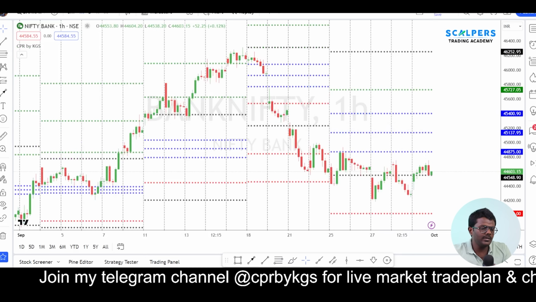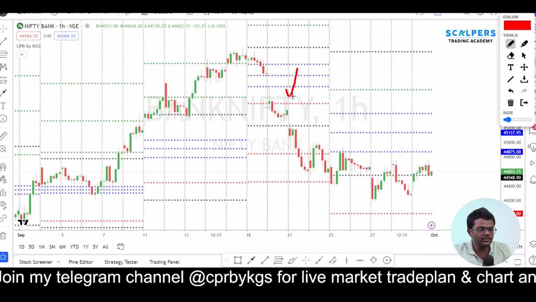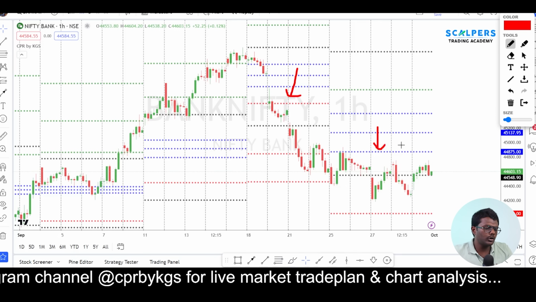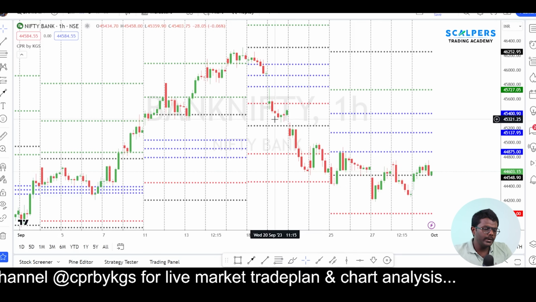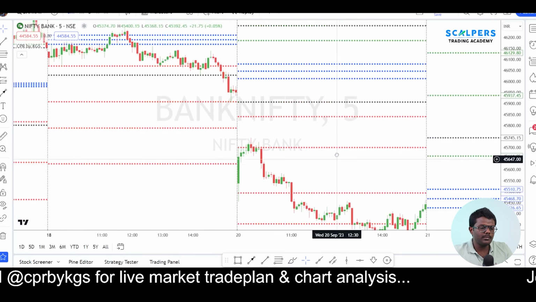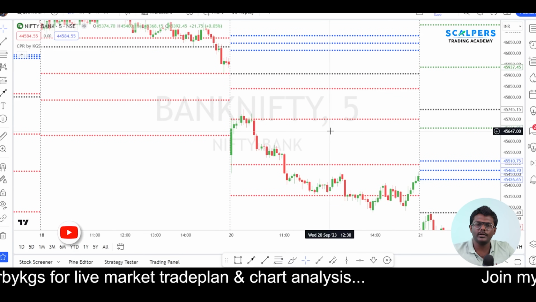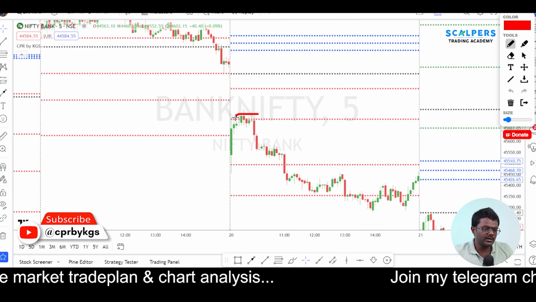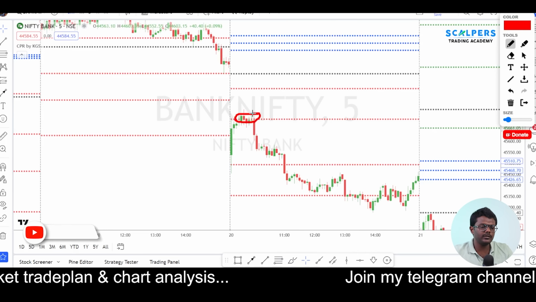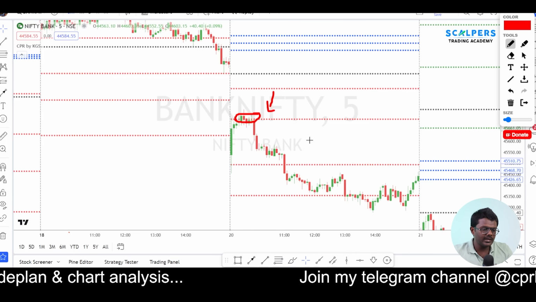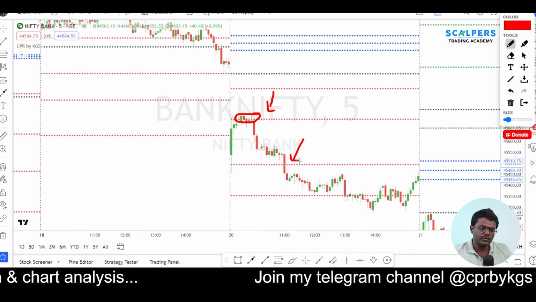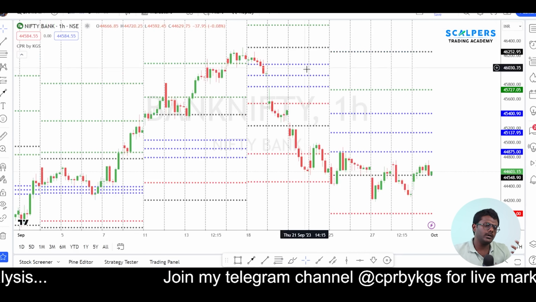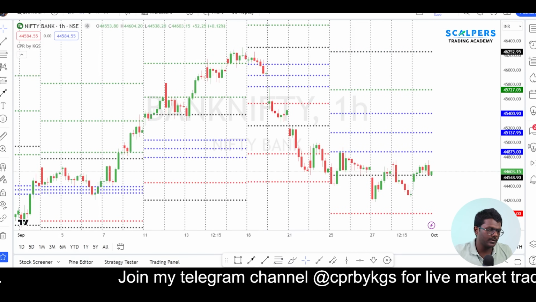So hourly chart and weekly CPR clearly tells me that bears are having some power. So I have to focus on short opportunities only. So from 20th September, I am going to trust the bears and I will go for short opportunities. So on 20th September, when the candles are reversing from S2, I will go for a short. When the candles are breaking S3, I will go for a short. So this is how I look for a short positions, because already the market is below weekly CPR, right?